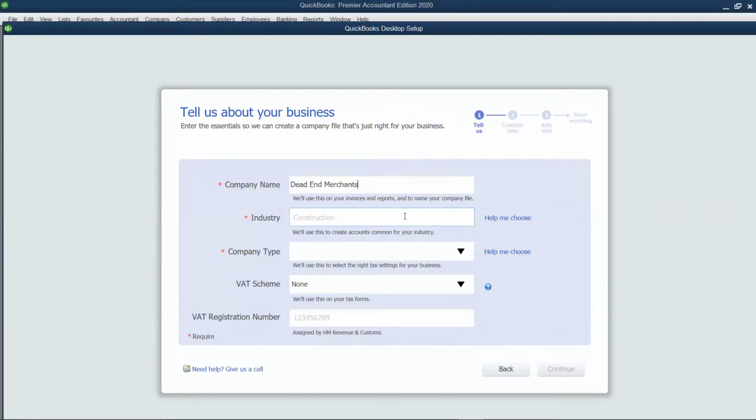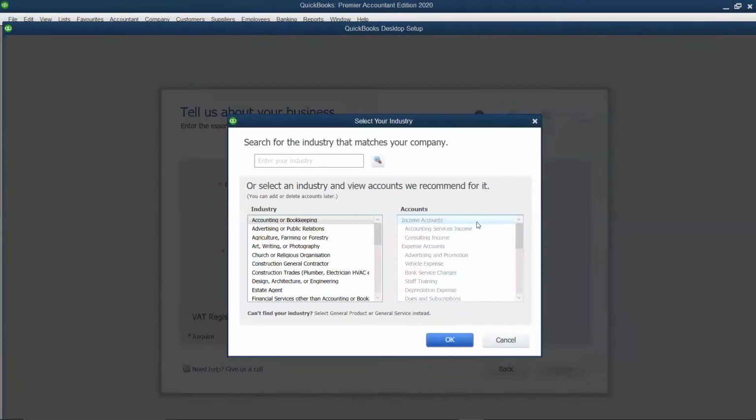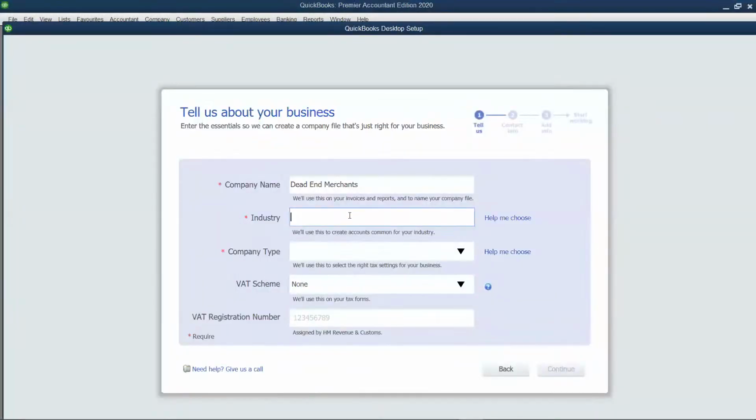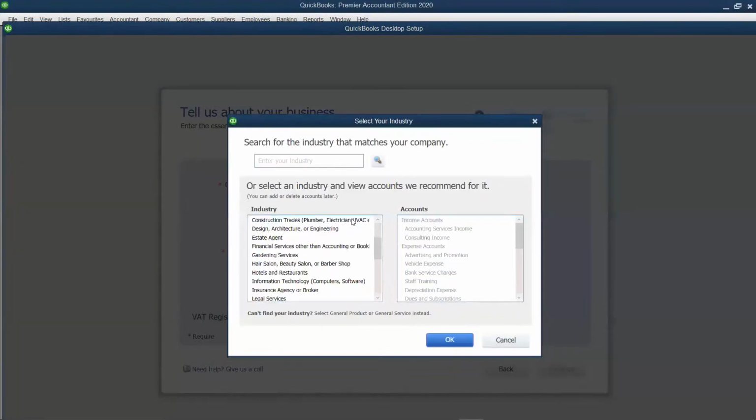We have the industry. Which industry is Dead End Merchants operating in? It is recommendable that if you're not sure of the industry, you choose general. So just put in general. Just scroll down. General product base. Okay, click OK.